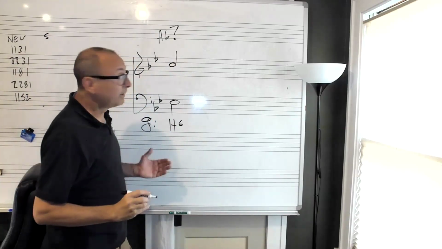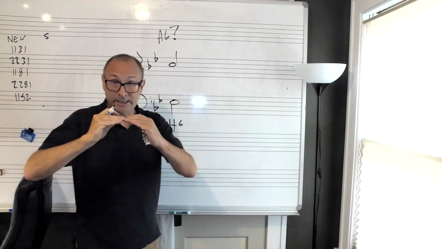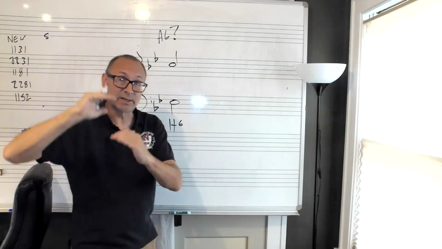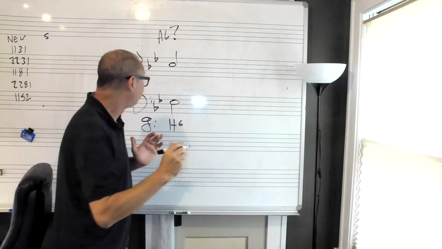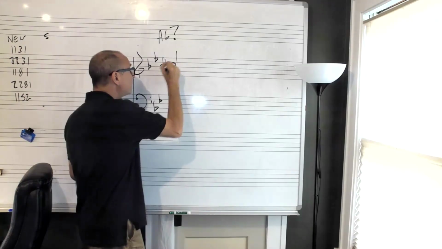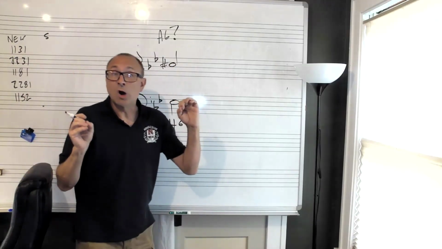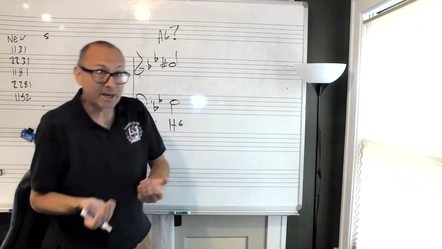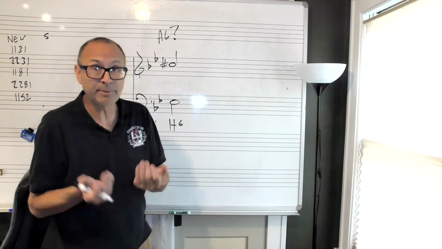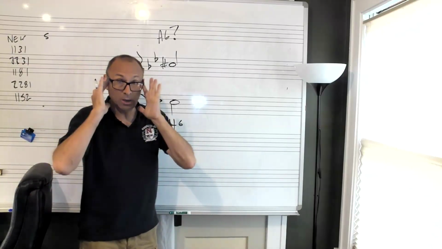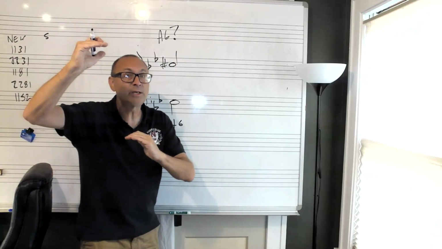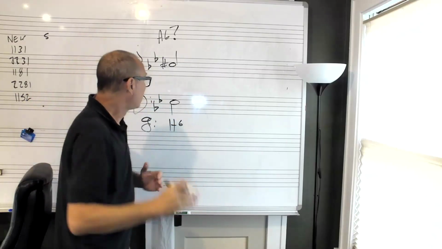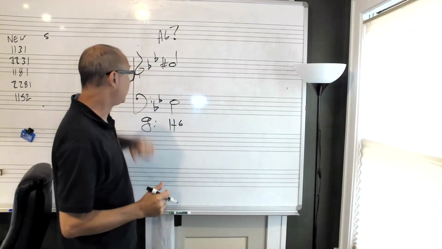Now an augmented 6th is going to be the interval of a 6th, but 1 step higher than a major 6th. So it's going to sound like a 7th. In this case, C sharp. The augmented 6th will always have an accidental that's raising it. It could be a natural, or a sharp, or a double sharp. So just know that it's got to look like a 7th on your keyboard and sound like a 7th when you play it. But at the end of the day, it's got to be an augmented 6th.